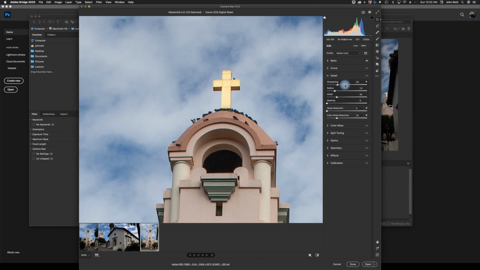Now the sharpening, this is the amount of sharpening that allows it to go onto the image, and what it does is it looks for an edge, and it sharpens the pixels around that. So if we bring this on up all the way to 100, we over sharpen it here, and pretty close to 100 there it is. And you see that when we look at the sky, it gets rather pixelated because we're sharpening everything.